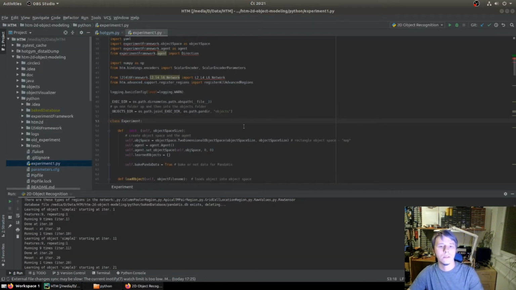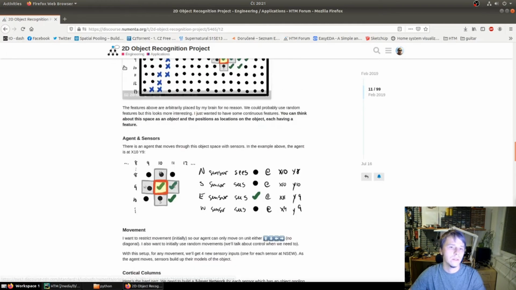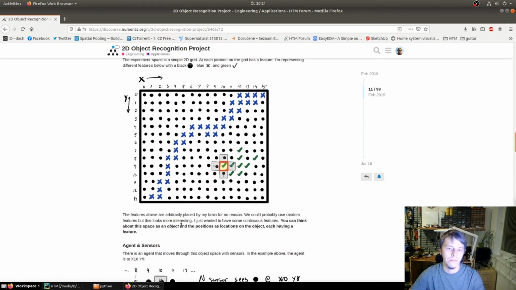So let's look at another experiment. It is a much more complicated experiment. It is the 2D object recognition project. You can find it on the HTM forum, and the concept is that we have an input space and an agent with 4 sensors, and the agent moves around the input space and tries to learn sensory motor sequences.